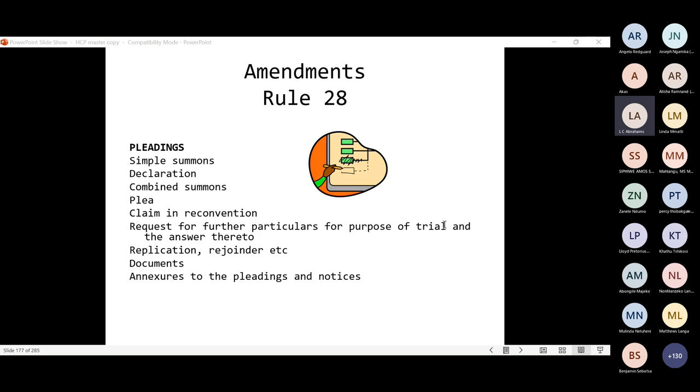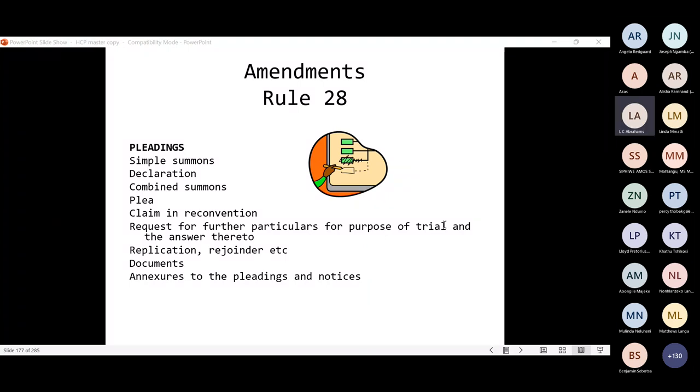If a witness says something in court that would force you to change your pleadings, because remember, the pleadings contain the facts. So if they say something different, they give evidence and you now see, but that is not what we pleaded, so we have to amend our pleading so that it can correspond with our evidence, then you can ask the court if you can amend your pleadings, and the court can give you that right to amend. Your opponent can object also in court, and the court will again look at prejudice. And if there's no real prejudice, then the court can grant that amendment. So anytime before judgment, you can amend your pleadings.